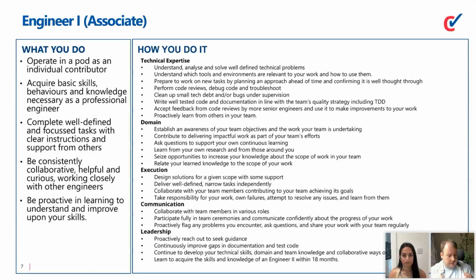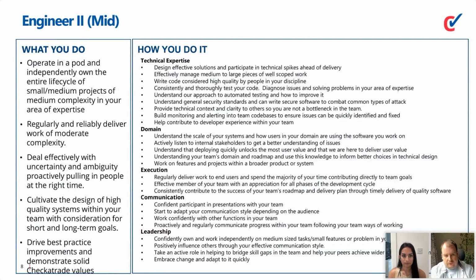But it's very important that we very explicitly define what it means to be a junior so that we're not overburdening people. Now, I'm speaking from a managerial point of view, of course. There is also the mid-level slide here. I'm not going to go through all of these. This is the last one I'll just touch on.